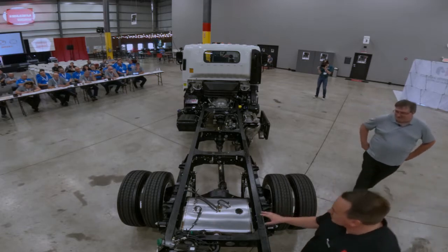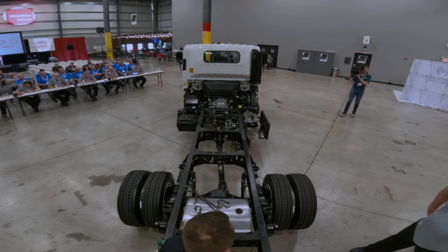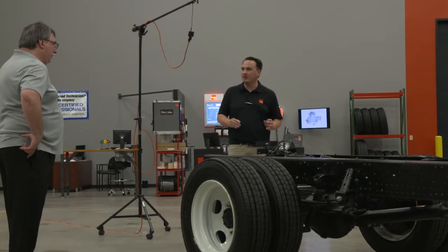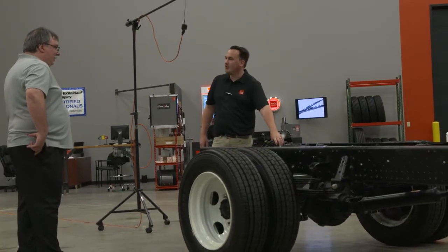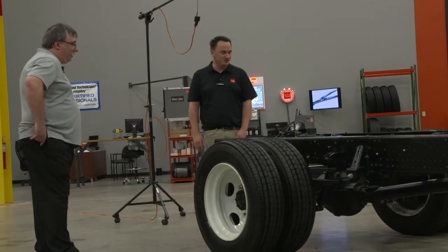As we come around to the fuel tank, we have a 30-gallon stainless steel in-frame fuel tank. My favorite feature with the fuel tank is the filler neck placement — perfect spot, great for a bodybuilder, out of the way. As they mount what they need to do, they just connect the hose here and they're in good shape. Bodybuilder connections are right here — another reason bodybuilders love working with the Isuzu products.